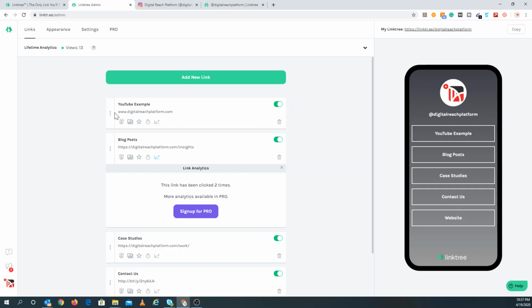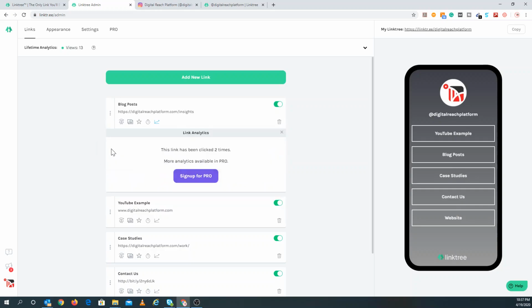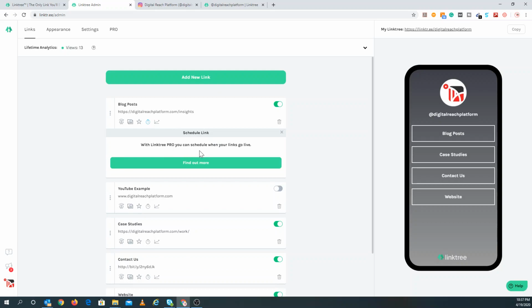Now you can always adjust this by shifting it down here, and you'll see over here how it would change. You can even turn it off if you want to pause it, or maybe you want to remove the link as of right now and use it later on. A simple thing you can do is just quickly turn it off. You can delete it. I'll probably delete it after this video. It's super easy, so you can easily add a new link without an issue at all. Here's another one right here. With LinkTree, you can schedule when your links go live, which is very cool.